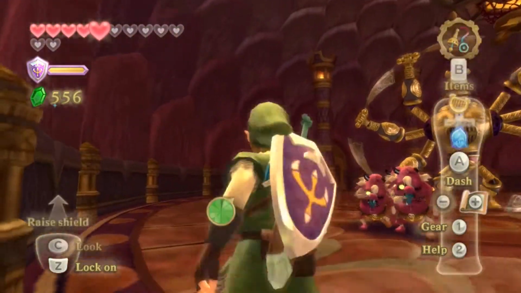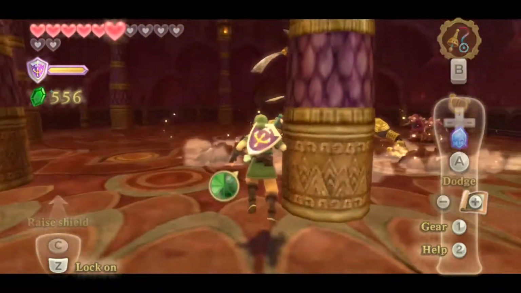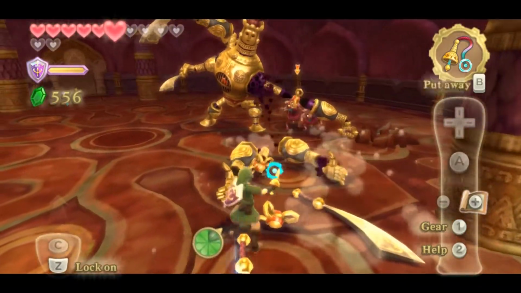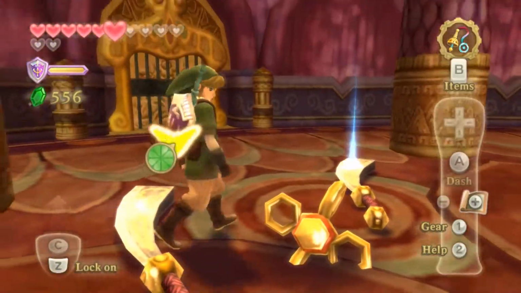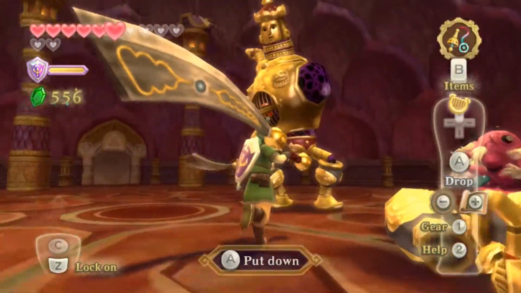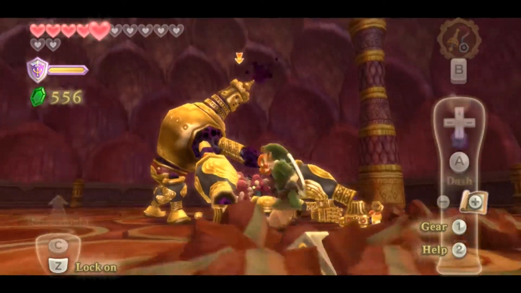Uh oh. I could use that heart, though. I'm gonna go for the heart. Alright. Yeah. I got the sword of power. I'm gonna chop you up with it. Yeah. Oh no. No.